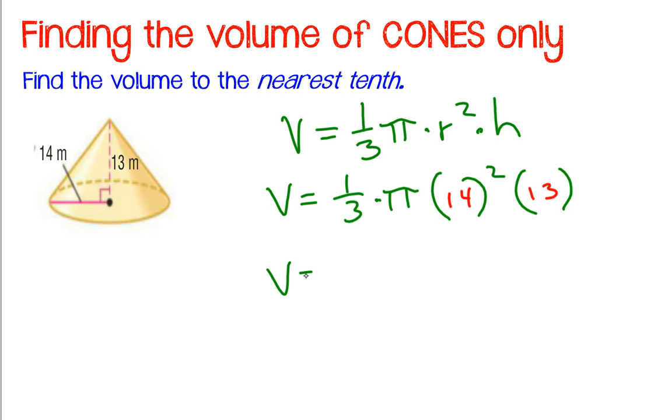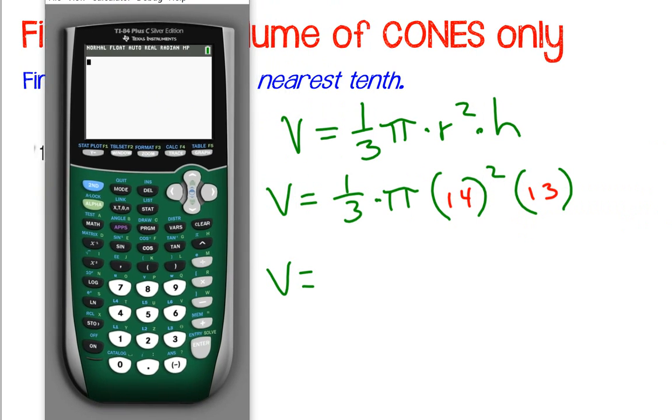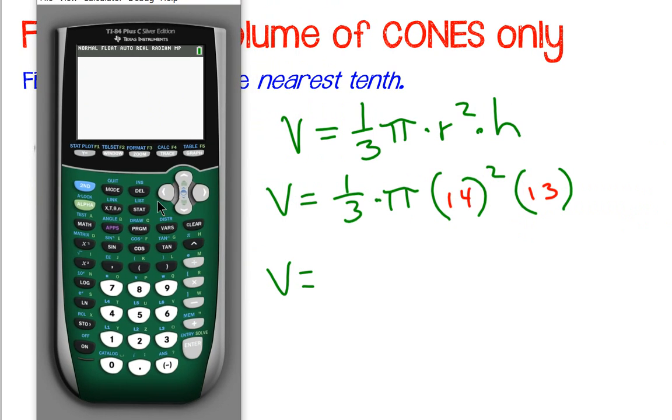Now I'm going to go straight to my calculator here, and I'm going to type this entire expression at one time. For those of you using the TI-30X2S, you have a little button that says A, B fraction C, so you can use that. That's a fraction button. I'll try and show you something similar here on my calculator. I know it's not exactly the same, but it's similar. So for you, you would press 1, and then you would press the ABC button, and then you would press a 3, to get that fraction 1/3.